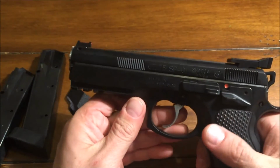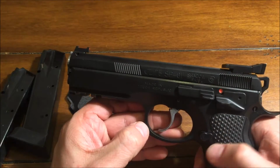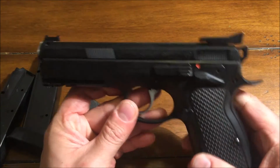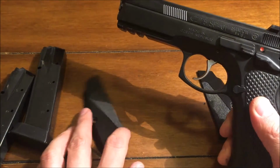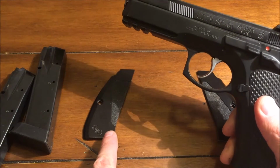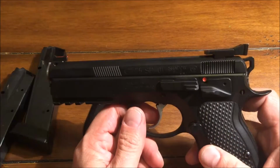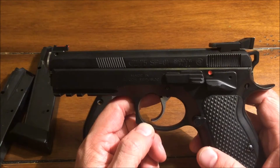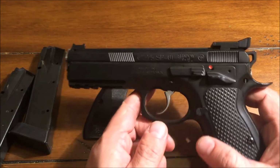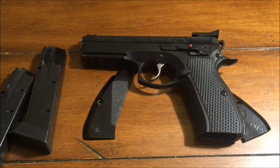I actually kind of like it, I really do. I was going to swap out the front sight for a Dawson, but I really don't feel the need to. The only thing I've really done to the gun is swap out the grips for some VZ Diamondbacks, which I prefer over the CZ Custom aluminum skateboard tape grips that come with the gun. Right now these are retailing at, I believe, $15.60, plus shipping. I think Shooter's Connection might have them a little less expensive than that. But I mean, it's a lot for a gun, obviously.